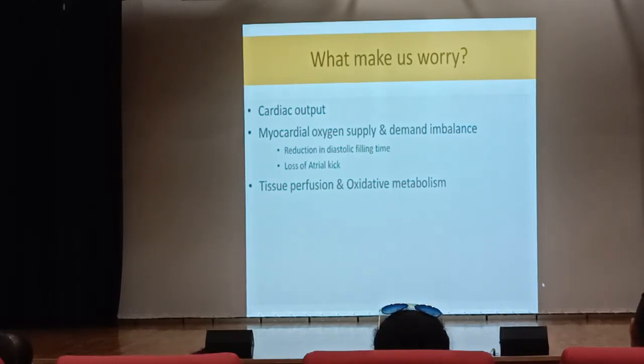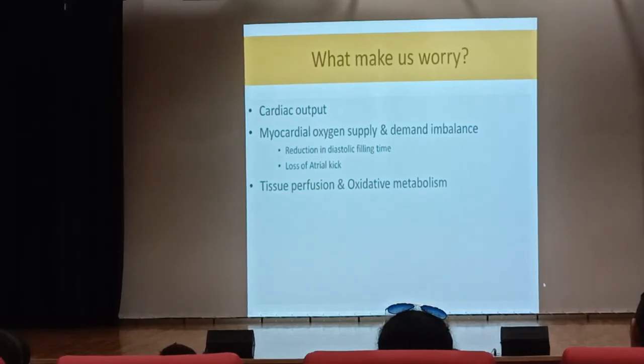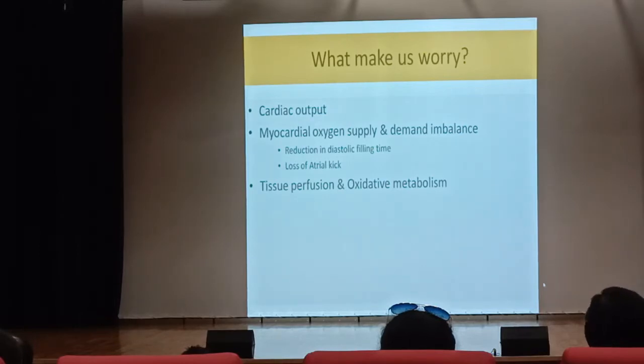Why? Because there will be a reduction in the diastolic filling time, coronary perfusion will be compromised and your patient will have myocardial ischemia. And if there is no P wave, then there will be loss of atrial kick, which contributes almost 15 to 20% of cardiac output. And ultimately, tissue oxygenation will be compromised and oxidative metabolism will become anaerobic metabolism.